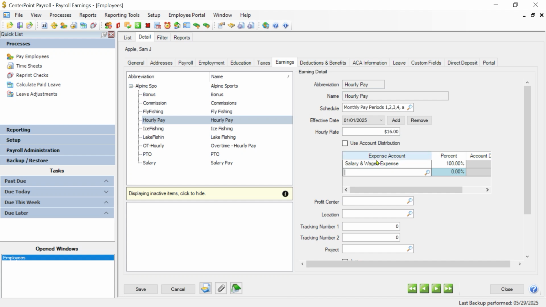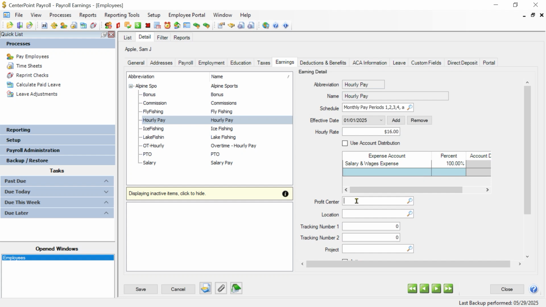Now, the management details that this expense might get allocated to is something that you can also default here on their employee setup. If you are allocating your expenses out to different management details, you can set this earning to go to specific management details down at the bottom.